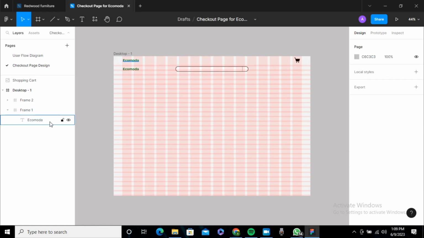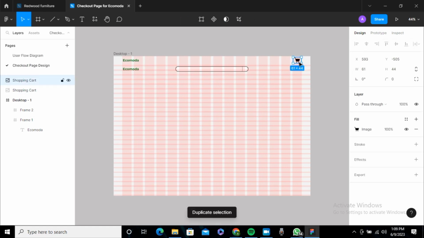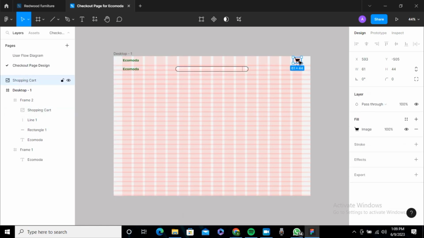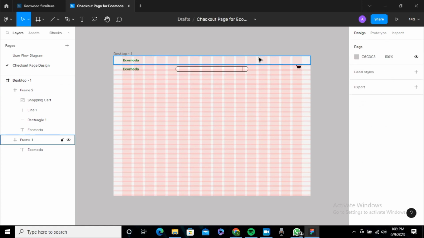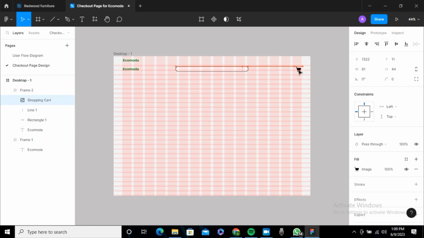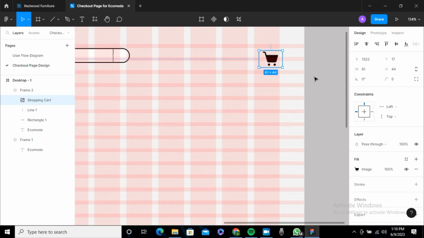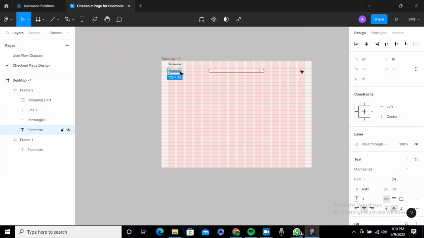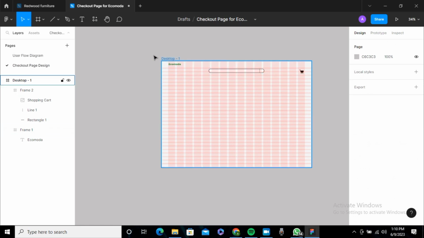Delete it. Going to delete this too. Can you duplicate this one and paste it here? Then I'm going to delete that one from that place. Okay, delete. So we are going to leave our icon just in that first line. I'm going to put this one here like this. Okay, let me zoom in. So make sure it's aligned to the edge of the frame like that. Okay, then I'm going to remove this from here. I want to add a menu icon there.